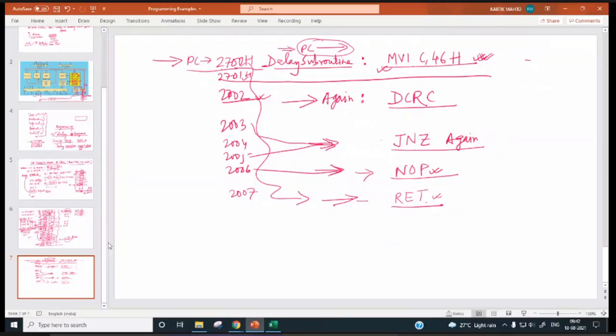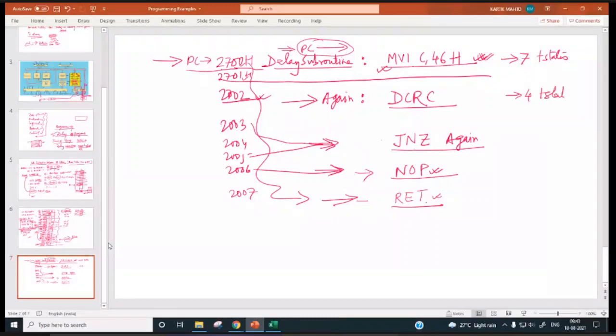Now, if you go through the instruction set, then you can find out how many T states this MVI instruction takes. So it takes 7 T states. DCR C, how many T states? DCR, INR we discussed in the last class, no? How many T states does it take? 4 only. 4 T states.